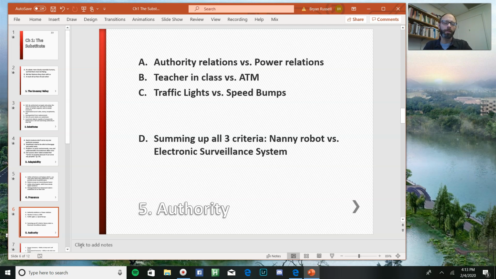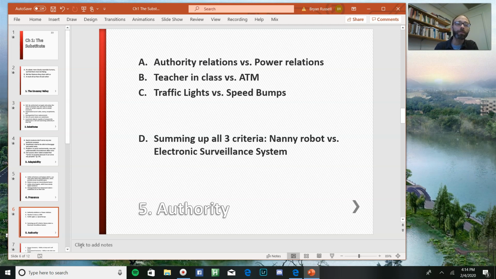Another set of cases that it explores is the difference between traffic lights and speed bumps. Traffic lights are an example of exercising authority. They just present you with a color, and because of all the sets of rules and rewards and punishments that surround them, you're not forced to follow, but you're obligated to follow. So there's an important difference. Whereas if there are speed bumps in the road, those have to be addressed. They will force compliance or super bad consequences. So traffic lights exercise authority, whereas speed bumps use power to force you into compliance.